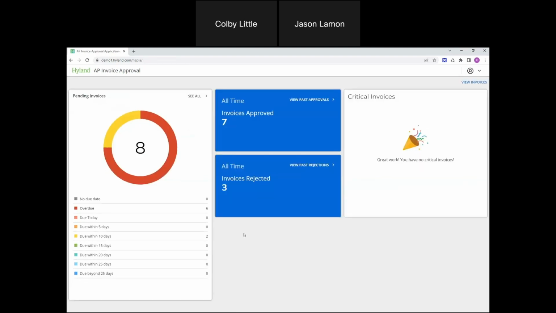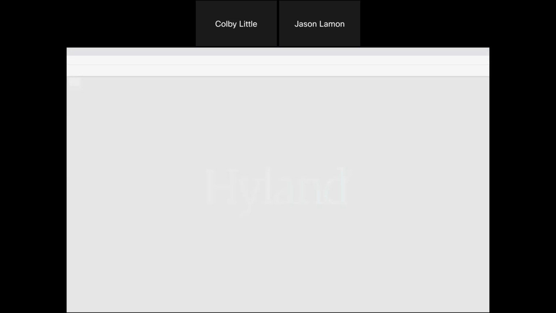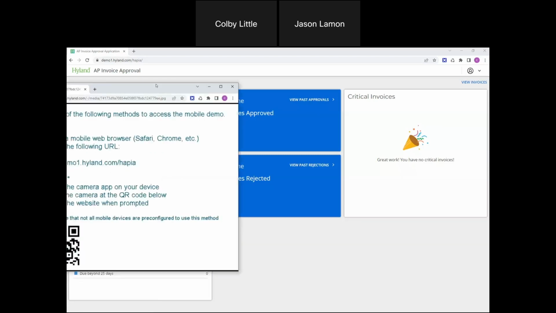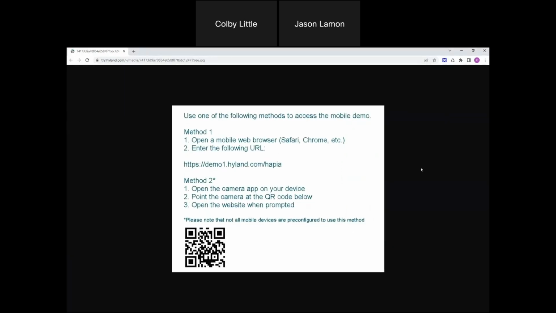So last thing I want to show is everyone on the call. If you've got your phone out already, you do have the ability to try this out. So right there on the screen, if you want to pull your camera up and you hit that QR code and a link will pop up and you can try there on your mobile device. Or alternatively, you could go to HTTPS. I won't say the whole thing, but that link there in the middle is an option for you to actually just enter that in to your URL bar and navigate there directly.